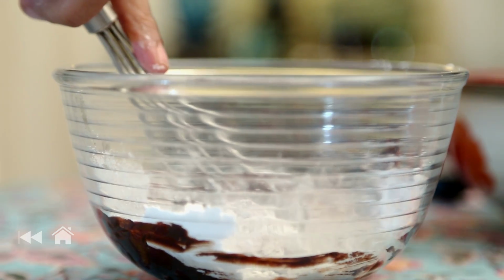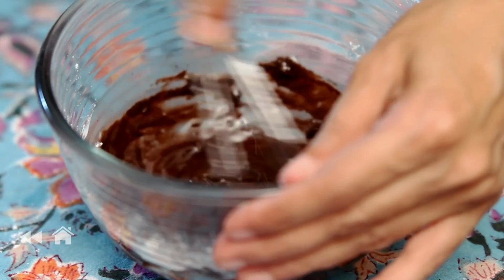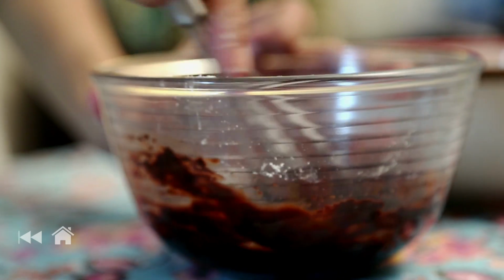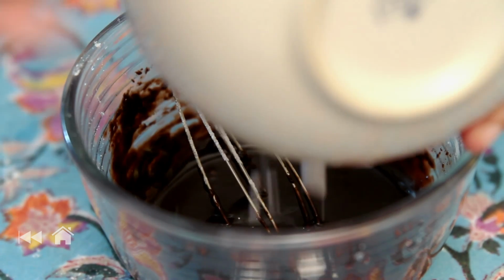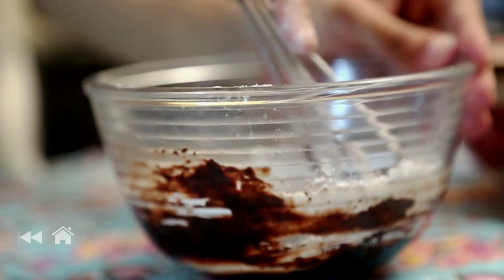That's when I'm going to add some warm water. And just make sure that this is warm water, and again, not boiling water or anything. Now I'm just adding the rest of the icing sugar. Just work quickly to whisk it.